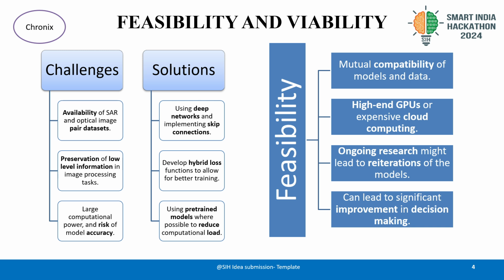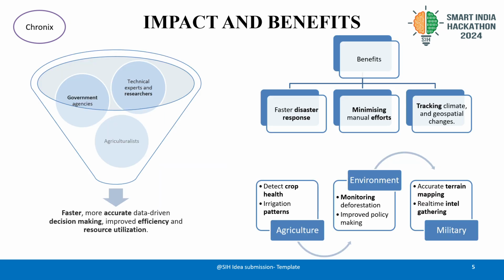Coming on to the challenges, as we have mentioned some before, the availability of datasets, preservation of low level information, and the accuracy of the models were some of the greatest challenges that we faced while developing the prototypes for the models. We tried to solve them by using deeper networks, implementing skip connections, developing hybrid loss functions, and using pre-trained models to reduce the weight and the entire load on our systems.